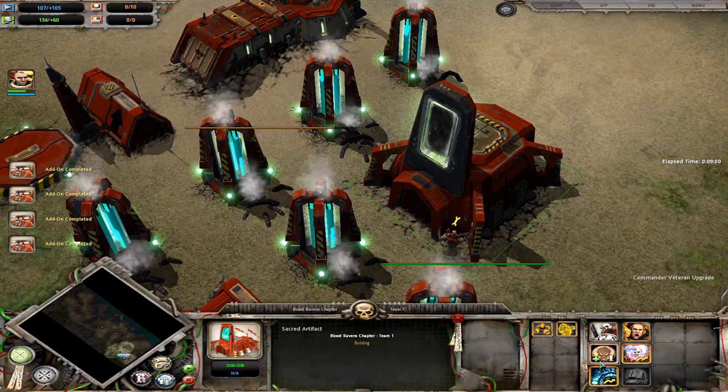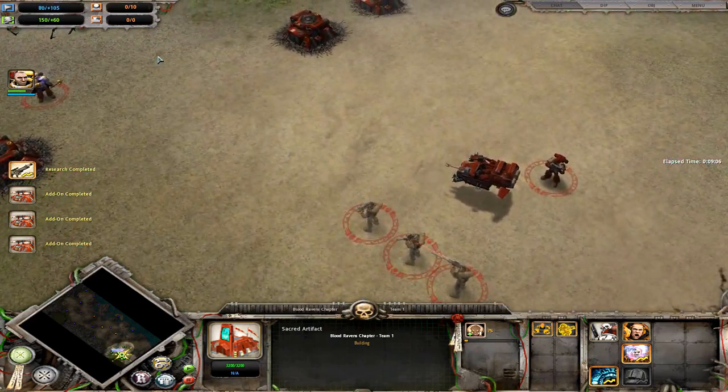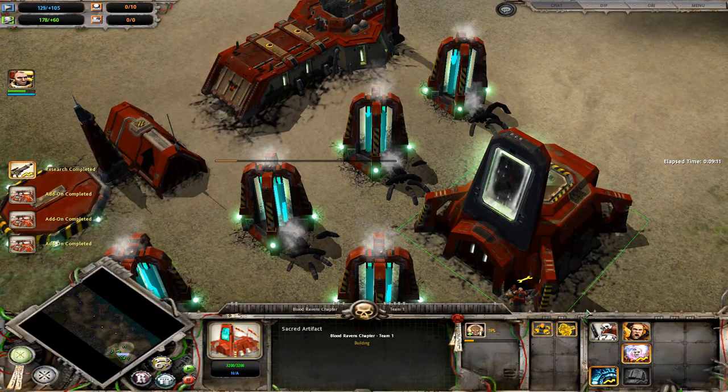Word of the Emperor, inspiring aura. Command veteran up command. That would be good. On alert, brothers. The enemy must be nearby.